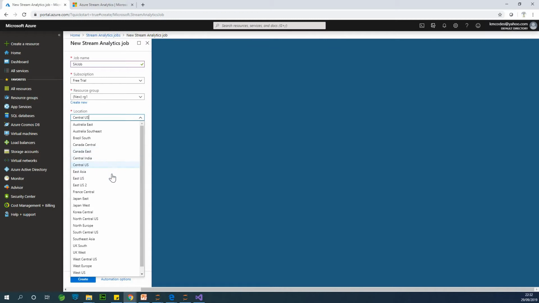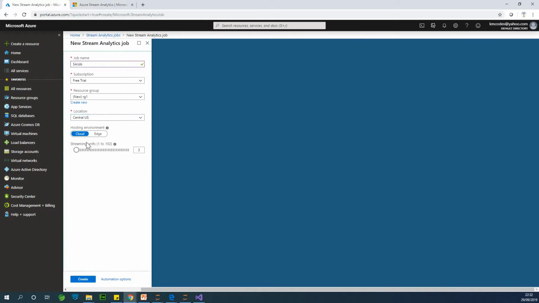Although I'm here in Europe, so I could actually choose Central Europe if there's anything like that. Central Europe, does it exist? Okay, so West. Okay, so I don't find anything. So let's leave it as Central US, and now you have streaming jobs. For now, it's a demo, so let's leave it at a minimum of 3. So in case you don't know, streaming units are used as pool of computational resources available to process the query. We will talk about this in depth, but because this is just an introduction. All right, so go ahead and click on create.